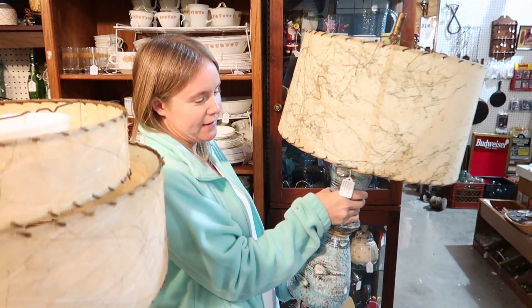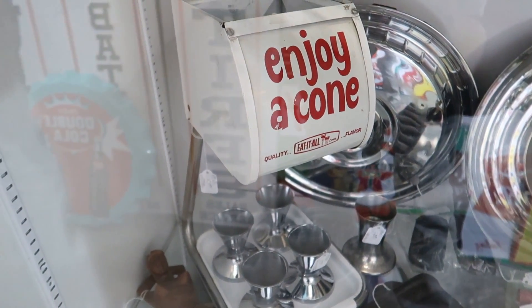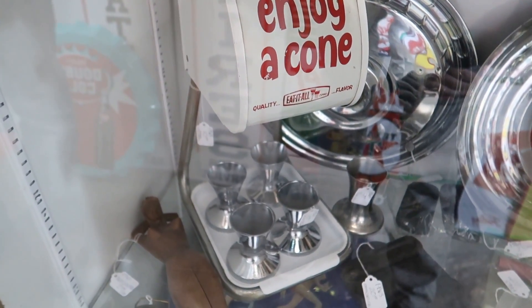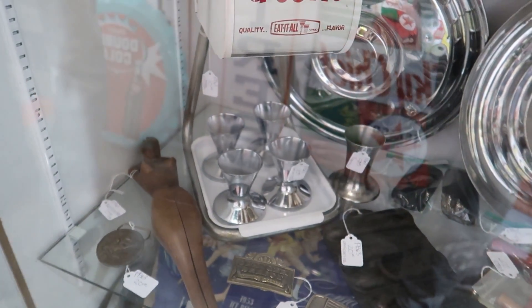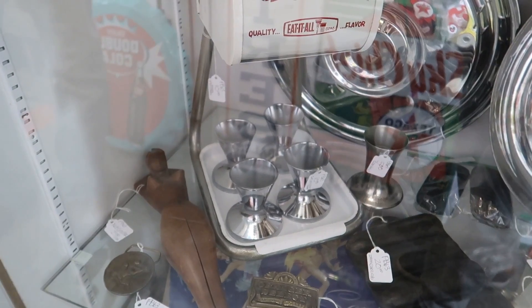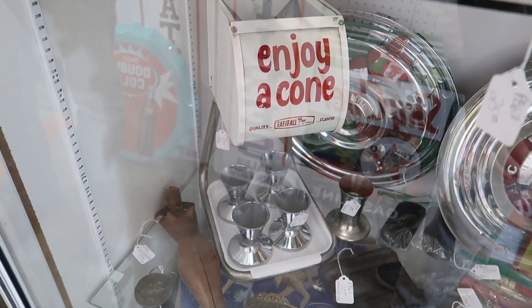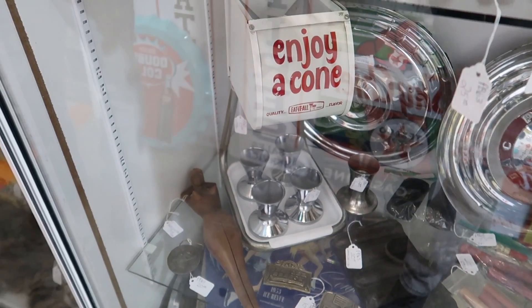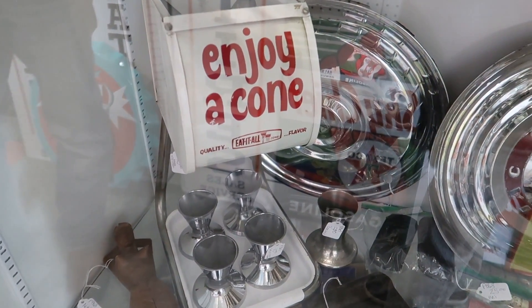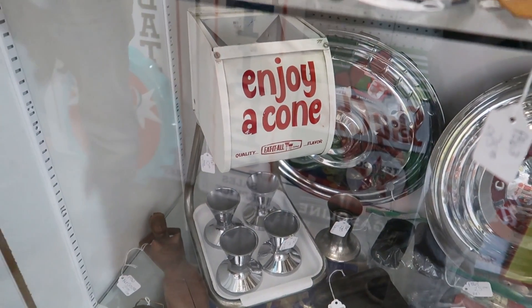You're still looking it over? I'm not gonna — oh, you're waiting for me to put it up. Okay! Oh, I just have to show this — it's one of these old ice cream cone holders and it is only ten dollars. The holder is ten dollars and then there's those little cups to hold your cone when you're making a cone. The unit holds like four cones that come down and hang from it. What's more intriguing is that it's the 'Eat It All' brand — it says 'Eat It All.' I have a little cardboard hanging thing like a mobile from the same company. It looks like it's from the 60s or very early 70s.